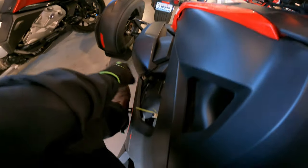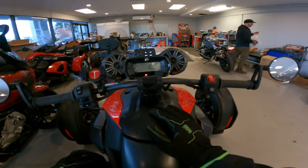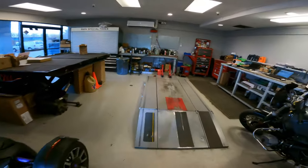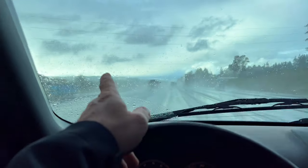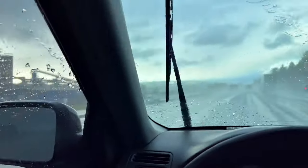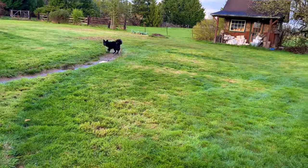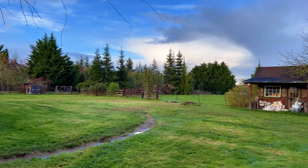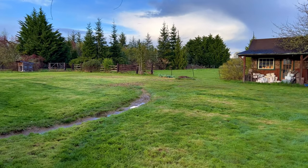All right, we got both test rides in the dry. A little bit of rain on the way home here. It was nice when we left. All the snow up in them mountains up there. Even though it's a very cool 37 degrees out here, all the ice melted. That's pretty nice. It's gonna be a beautiful evening.